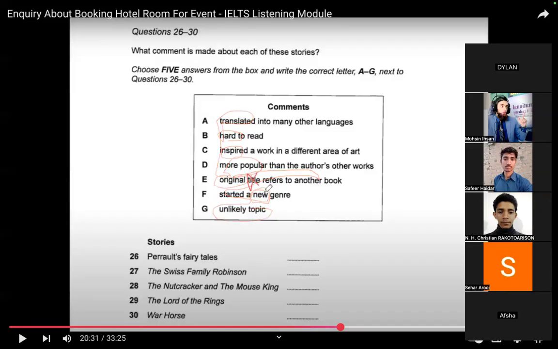So this F and E are done. Definitely this is the only challenge: the concept they conveyed, we have to keep it in mind a little sharp. First is translation. In the 30 seconds that will be given to us for these questions to read the questions, we can meanwhile write keywords directly: translation, hard to read, inspiration, more popular. And when the test starts, we will definitely have a piece of paper and pen.